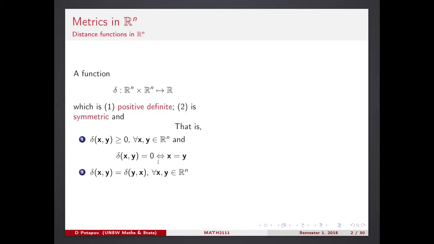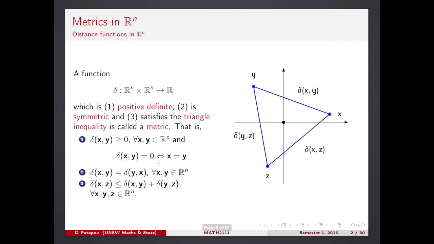The second one is called the symmetricity of the metric. If you change the arguments around, the metric delivers the same value. And the last one is called the triangle inequality. And that's demonstrated by this diagram. Even though I use the distance to demonstrate the metric, in general, a metric may be any other function subject to the triangle inequality. And I'll show you some examples on the next slide.